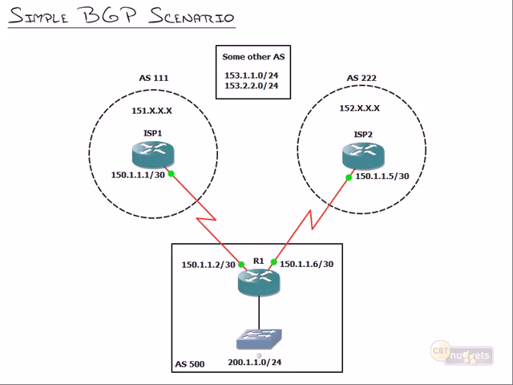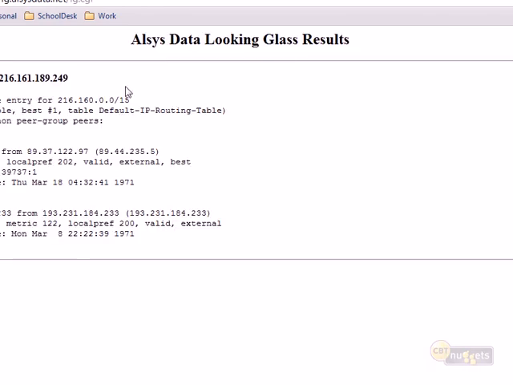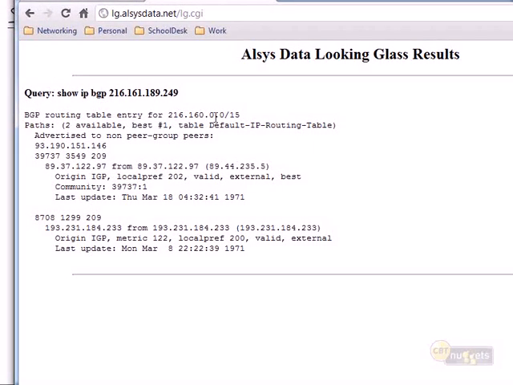And I'll talk about doing that later on. It gets really cool. But the problem with that first site, and the most common site, is most of them are these web interfaces where it's like, okay, you can do this or that. They don't let you do a real show IP BGP. Like if you try to just submit a blank one, they're like, we'll resolve it for, this is for instance my IP address. They're like, we'll resolve it for your network.